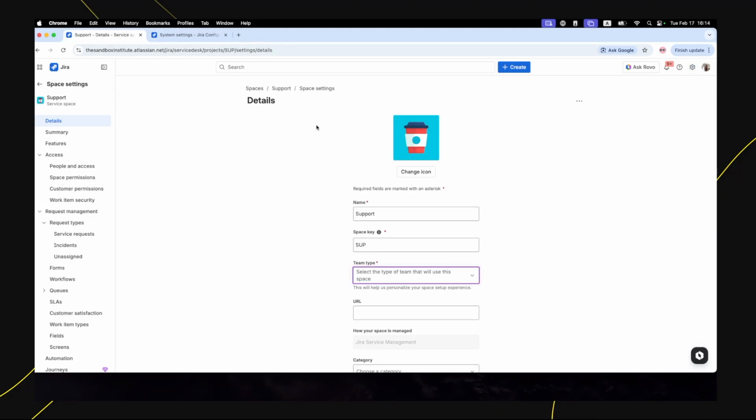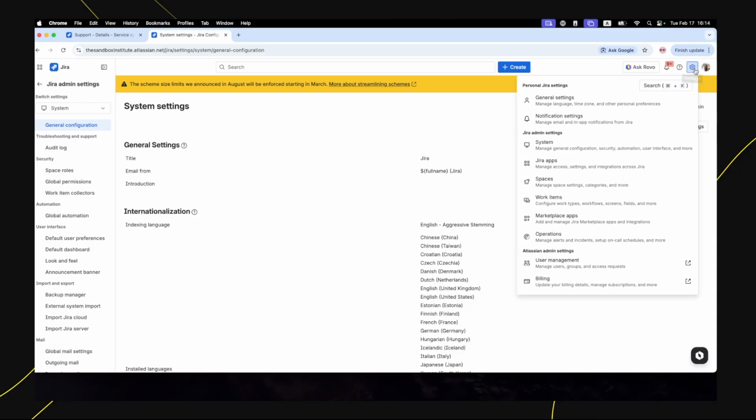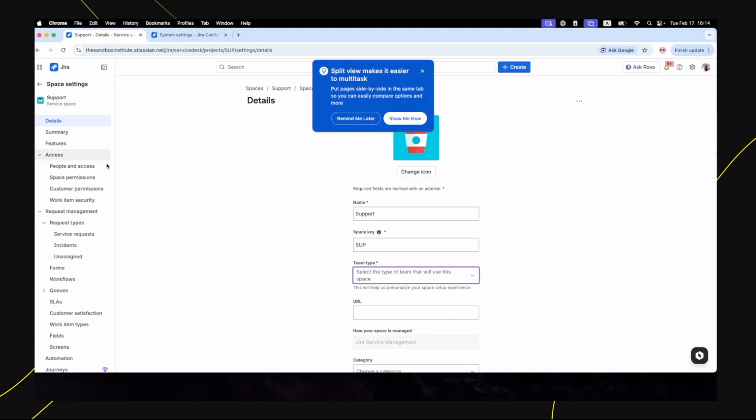As an opposite, a space admin, here I just logged into our support space, and you will see here some more permissions. It's not only permissions, it's also about the space and the look and feel for only one space. And this setting can be changed by a space admin. In this video, we will only talk about the site admin things, so about the system settings we will get here via the gear and system. And there will be another video about this space administration.